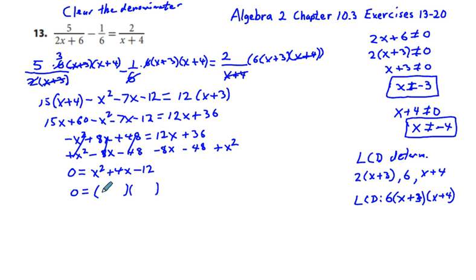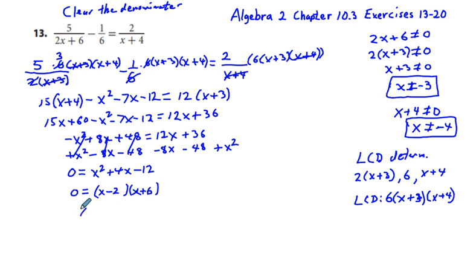So the factors of x squared are x and x. We have minus 12, so we're going to have a negative times a positive. So what two numbers, when multiplied together, equal negative 12, but when added together equal 4? I'm thinking 6 and 2 are involved here. So it's going to be x plus 6 and x minus 2.